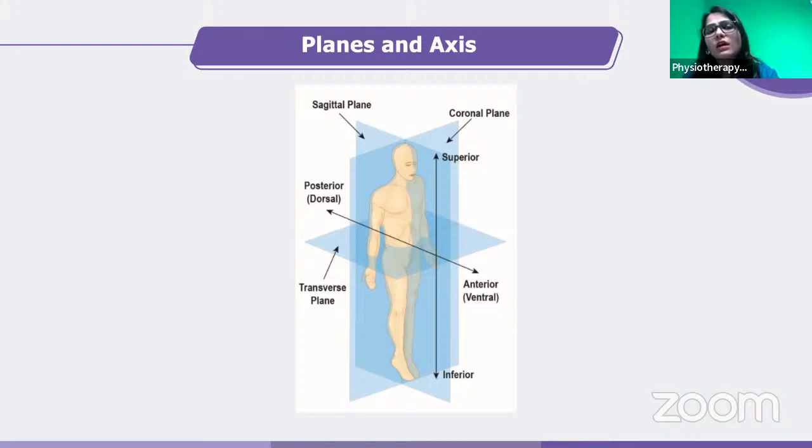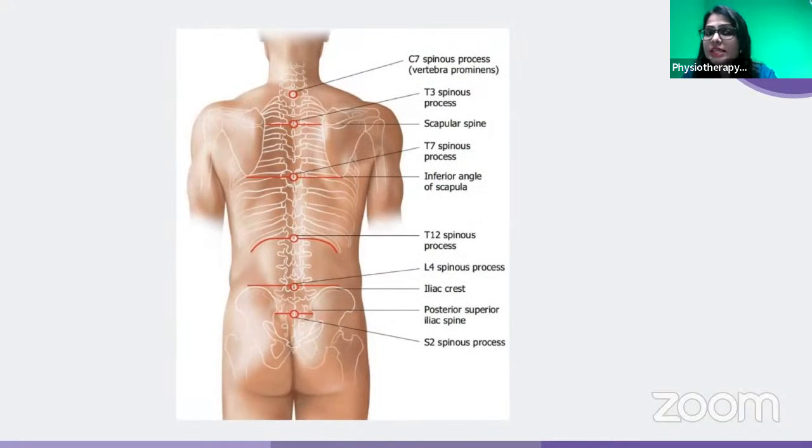These are the major landmarks, surface anatomy, which you have to understand in order to understand the origin and insertion of the muscles which I am going to teach you. Here, the most projected part on your back below your neck is your C7 spinous process. Spinous process is nothing but the bony projection of the vertebra. This is the vertebra. This is the anterior part of the vertebra. This is the posterior part of the vertebra. These are the transverse processes of the vertebra. This is the spinous process. The spinous process in the cervical region is horizontal. It is straight.